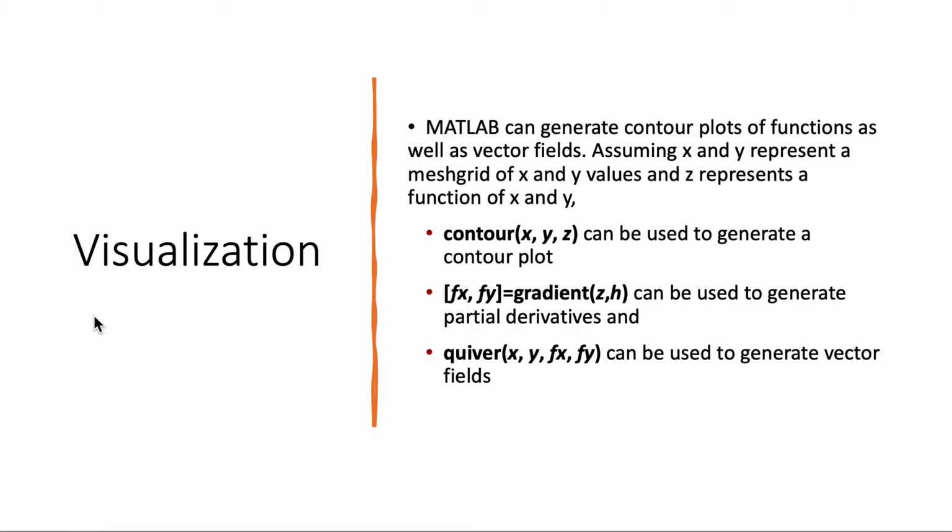Matlab also has certain functions that help you visualize derivatives, specifically derivatives of variables in multiple dimensions, or gradients. And these are the contour function that we already saw, right? So if we have a function z that is a function of independent variables y and x, so these are all stored in arrays. As we saw before, we can call the gradient of z with respect to h. H is the displacement in x or y, so assuming they're both the same. And then there's the quiver function that can plot these vector fields, so you have a sense of the gradient.